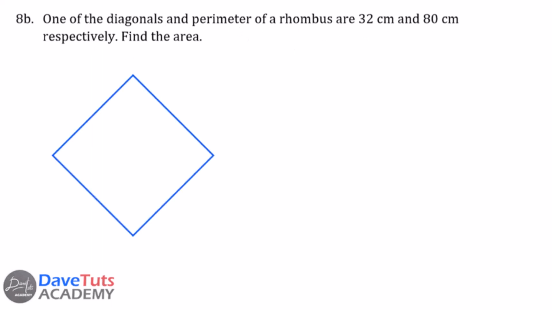Now, if you are to take a look at the picture of a rhombus, ideally, we know that the area of a rhombus is given as 1 over 2 multiplied by the product of the diagonals, so D1 and D2. And in this diagram, if you want to identify those D1 and D2, you can join from this vertex to the one opposite it. And also something like this. Okay, so this is D1 and this is D2.